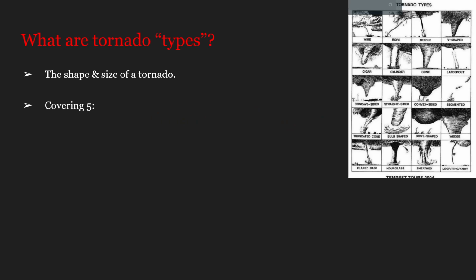A tornado type is more broadly described as the size and shape that a tornado can be. This can be anywhere from a very thin and tall looking rope to a very, very well defined 3/4 mile wide wedge. It all depends on how the condensation funnel forms. There is no way of predicting what shape a tornado will be until that condensation funnel happens, and it is still not known how each type happens.